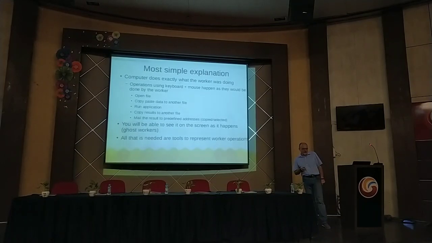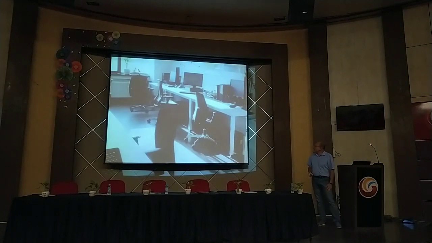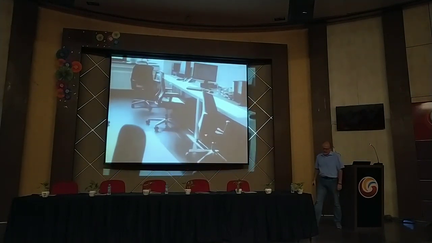You will have ghost workers, invisible workers. All this needs is tools to represent worker operation. So here you have ghost workers.